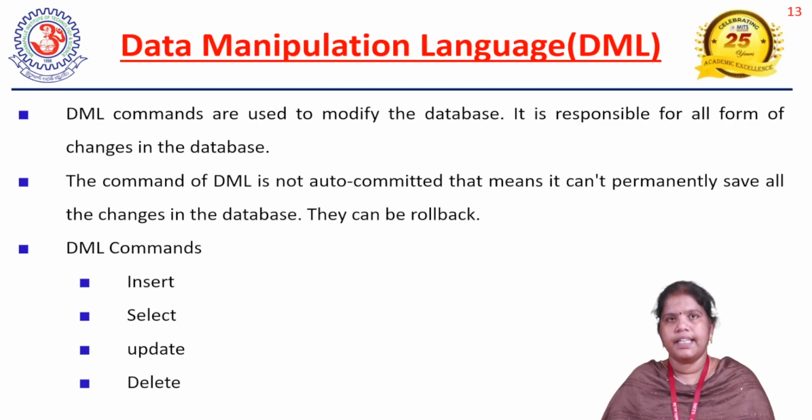Next is data manipulation language. Data manipulation language is used to modify the database. It is responsible for all forms of changes in the database. So DML commands are insert, select, update and delete. DML is not auto committed, that means it cannot permanently save all the changes in the database. They can be rolled back.